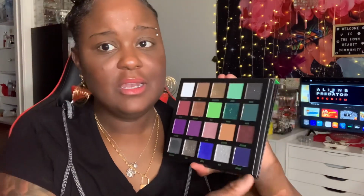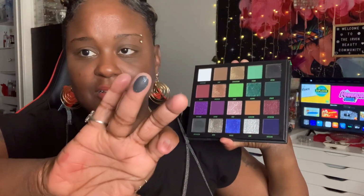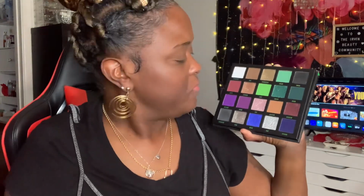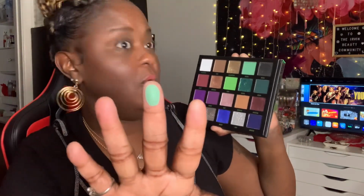Okay, let's swatch a few more colors in here. This pretty black with the glitters in there. Look at that. Then we got this pretty color here. Look at that. Got a little purple, plum type of color. Peach and purple, or pinky purple. And then we have this pretty green. Oh, they're pigmented. Jesus Christ, this pretty brown. They are very, very pigmented colors, y'all.